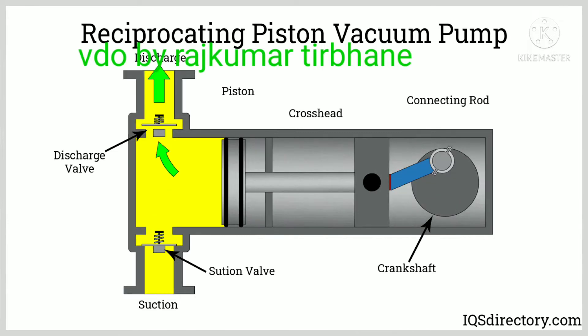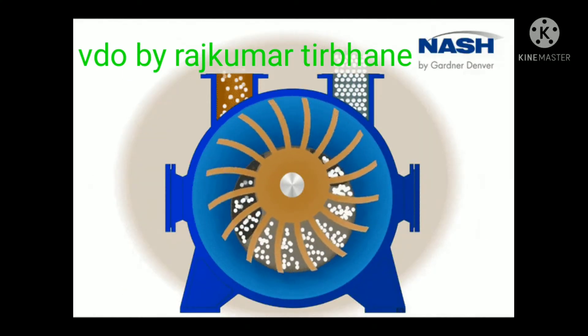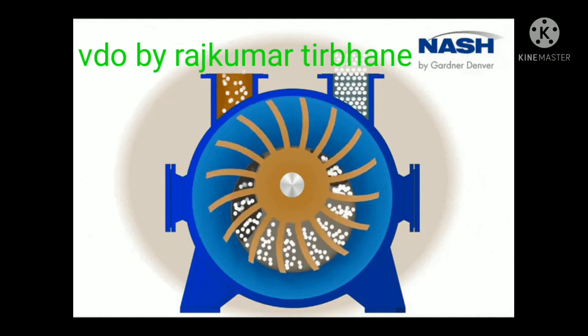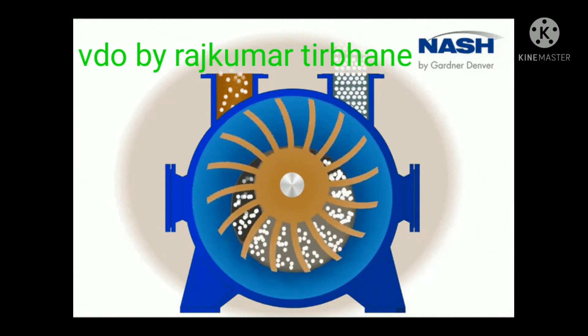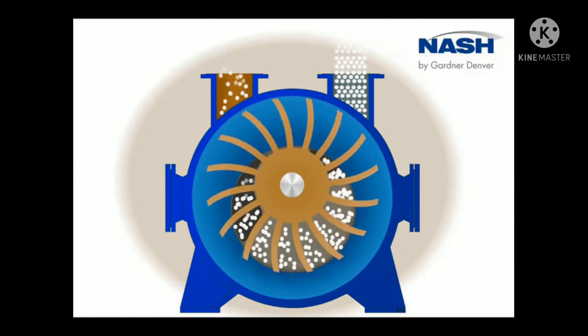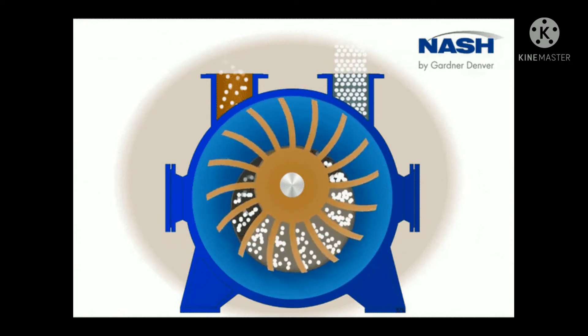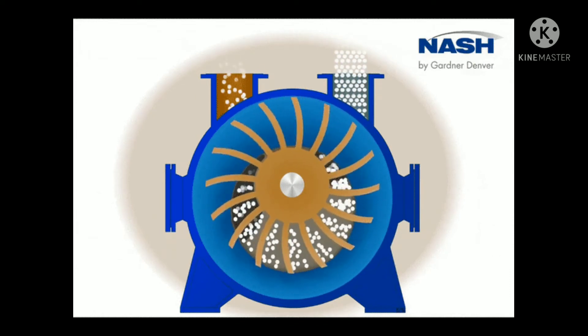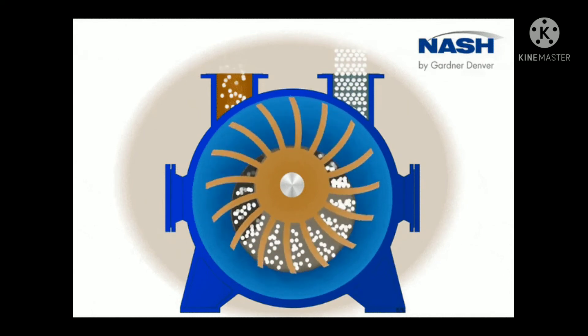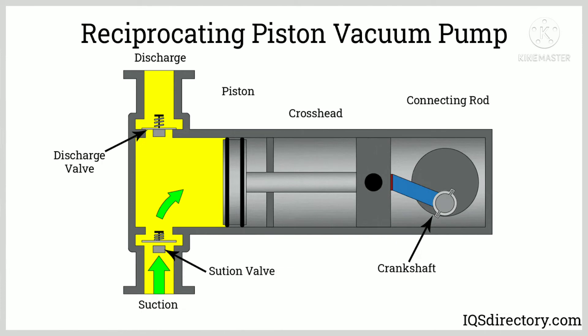Otto Horn-Gerrick, a German scientist of the 17th century, invented a pump to extract air out of a vessel. With the help of this pump, he dramatically demonstrated the force of air pressure. He joined two hollow metallic hemispheres of 51 cm diameter each and pumped air out of them.